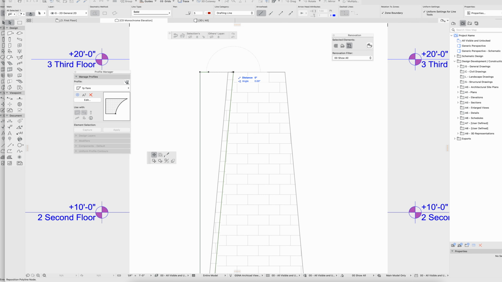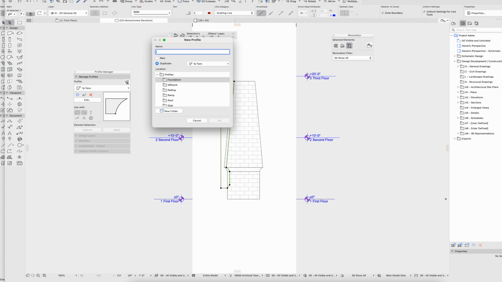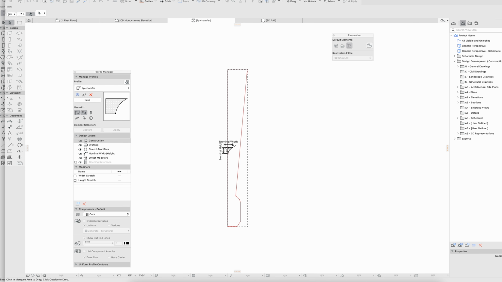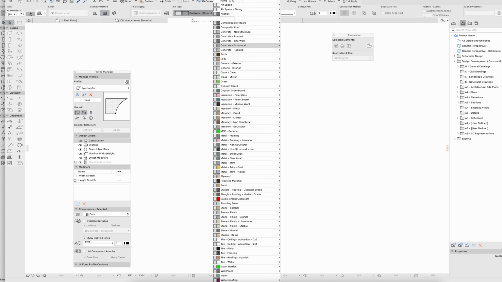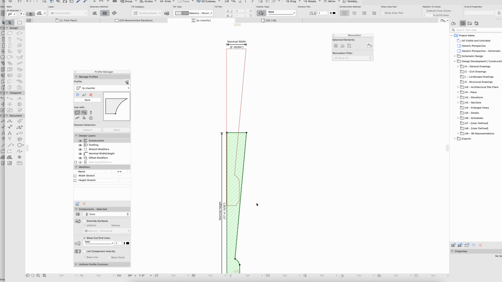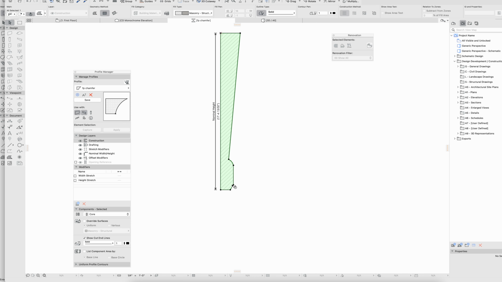All right, so we'll do that, and we'll pull this to here, and we'll copy that. And then let's go ahead and duplicate, and we'll call this FP chamfer. And we'll paste that in here. All right. The one thing I didn't do is change this to masonry, and that would match. So that should then come to there.